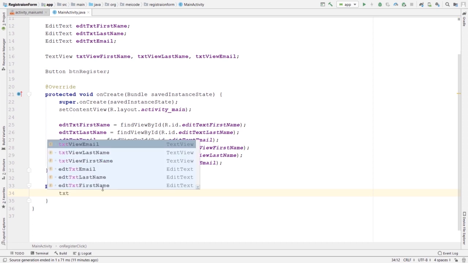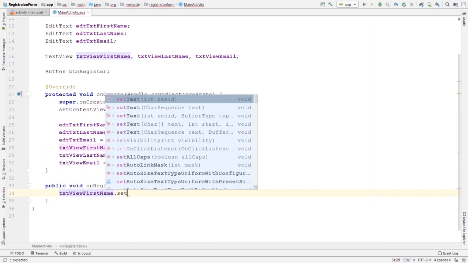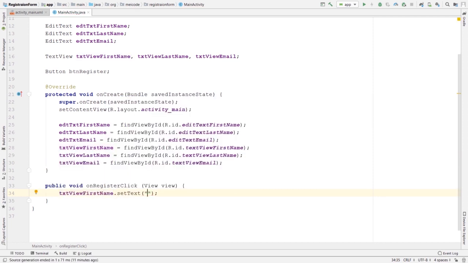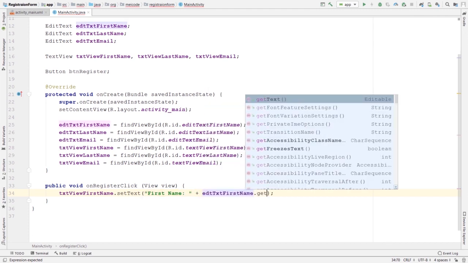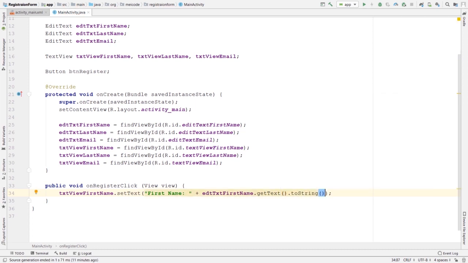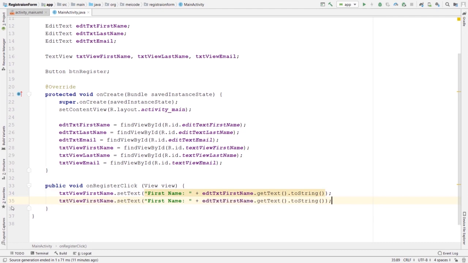So I can say txt first name dot set text to, let's concatenate 2 texts together. First name plus edit text first name dot get text, and that toString, which we will talk more about in future videos.